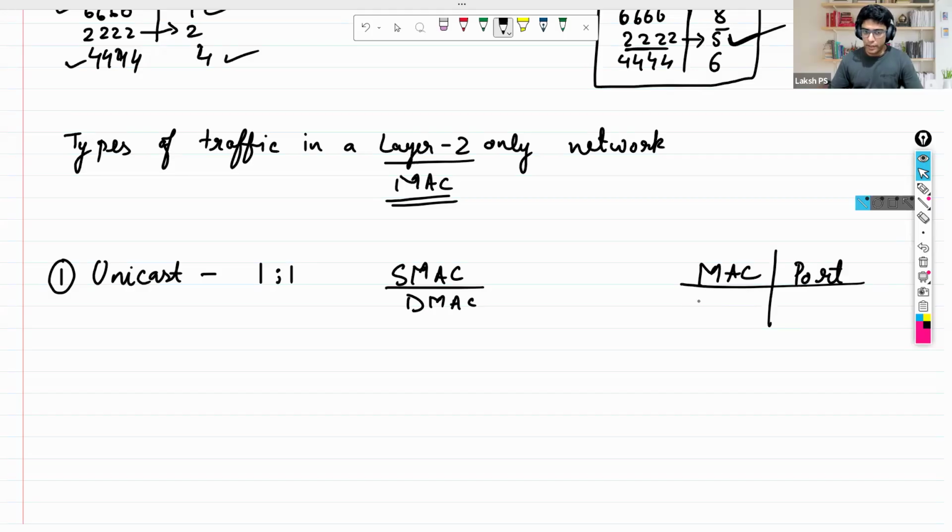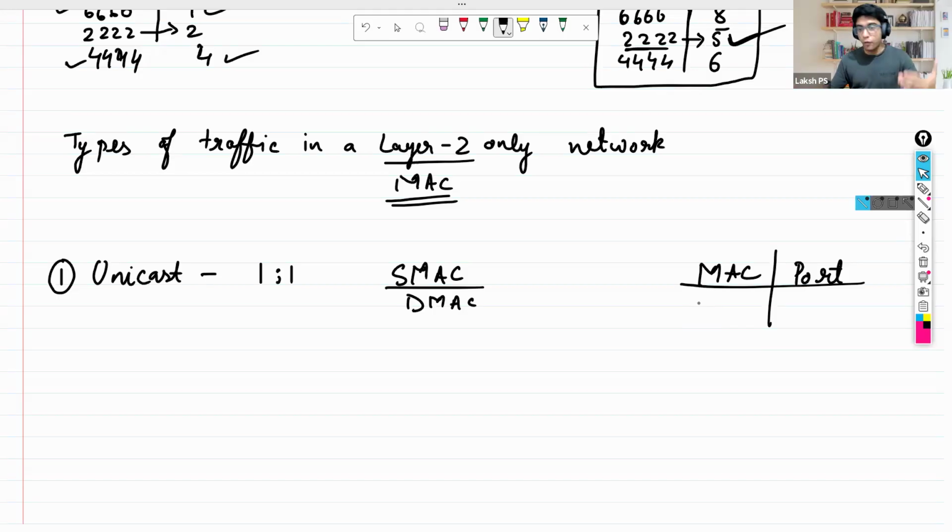If the source MAC address is not present in the MAC address table, it's not a problem for this switch. Why? Because using the source MAC address, the MAC address table is populated.